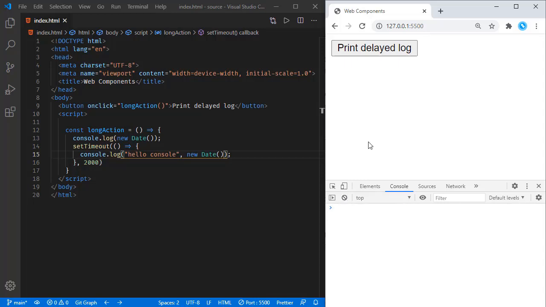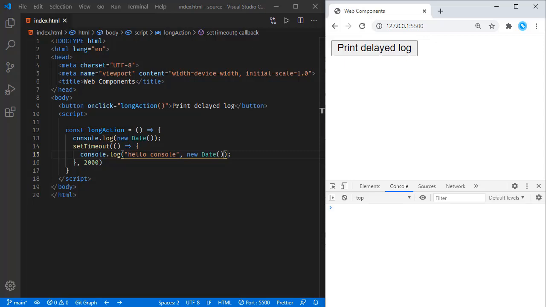In an actual application, this delayed behavior can be seen in cases like sending data to backend or loading data from backend. So in these circumstances, we would want to show some kind of progress to user. So user would be aware that the client is working on that action. Otherwise, user cannot understand if the button is really clicked or if there is any action in progress or not. So let's show some kind of progress here.